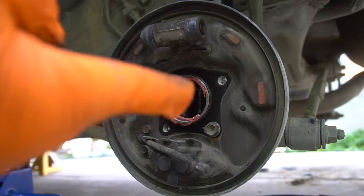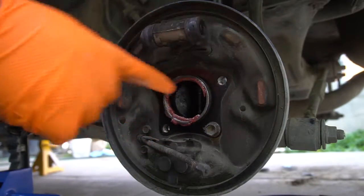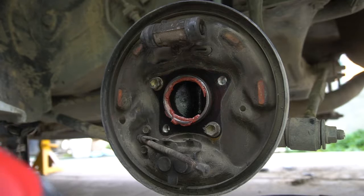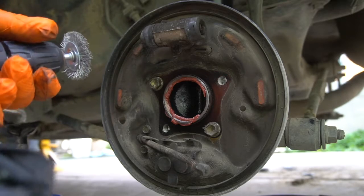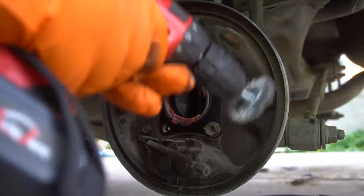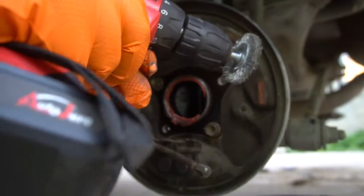So now, like I said, we need to clean the mounting points. These little points where the shoes sit. What you want to get is a metal wire brush, but for some reason I don't have a metal wire brush, so I have a drill with the brush attachment. So what I'm gonna do is I'm just gonna clean these off like this. So let's go.